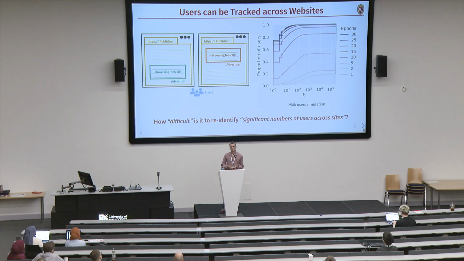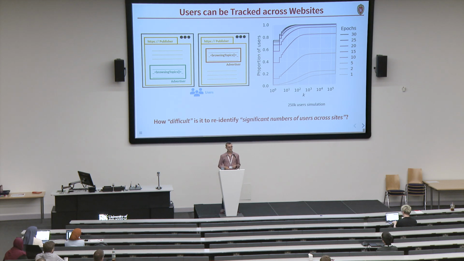So next, we want to figure out: can we actually identify and fingerprint users with topics? For that, here's a traditional re-identification experiment where we have two websites, and on each website we have an advertiser that is embedded. The assumption is that those advertisers are going to call topics across weeks, and each user visits both websites, and the advertisers are colluding and trying to re-identify which visit identifier on the first website corresponds to which visit identifier on the second website.